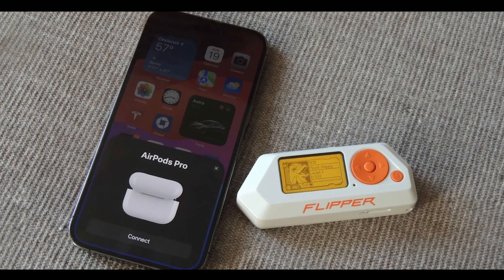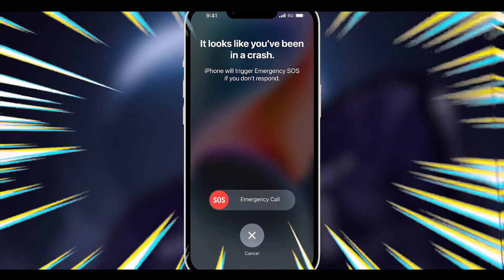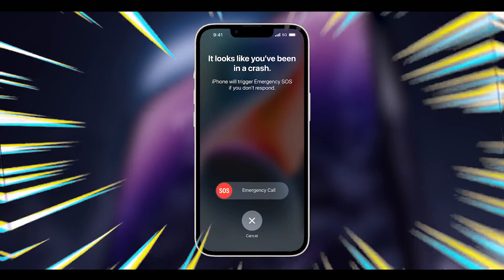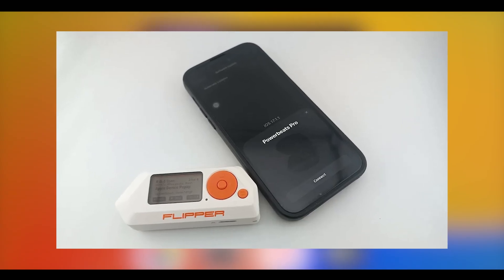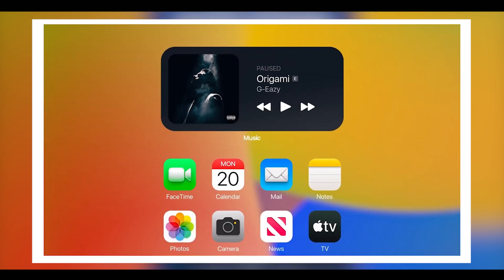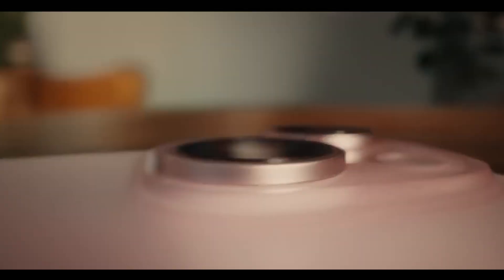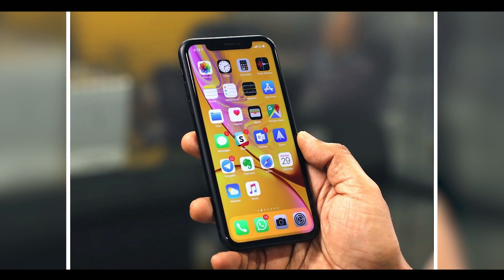There is the Flipper Zero, and there was a cyber attack that involved this Flipper Zero that can hack the Apple iPhone. Apple has responded with their new update that counter-attacks this Flipper Zero cyber attack. I'm going to talk about the interesting way that Apple is counter-attacking this cyber attack. Without further ado, let's get right into it — I'm Mark Janod, and we are going dark.